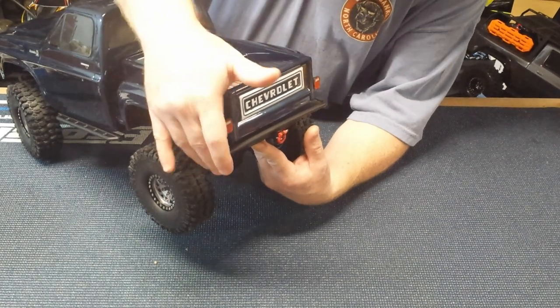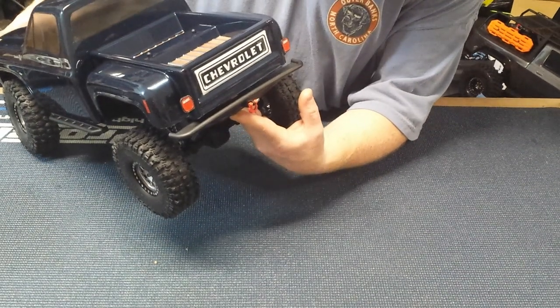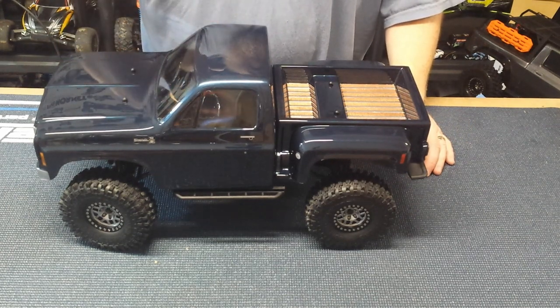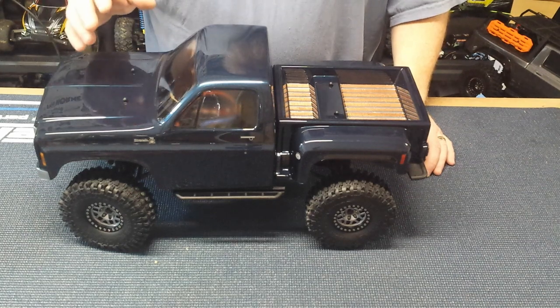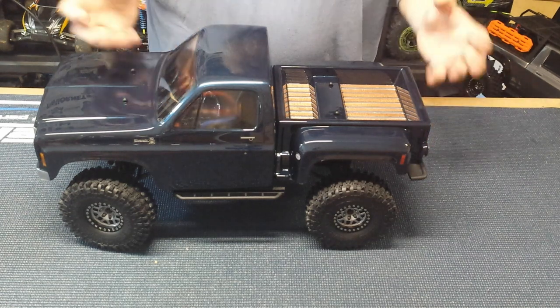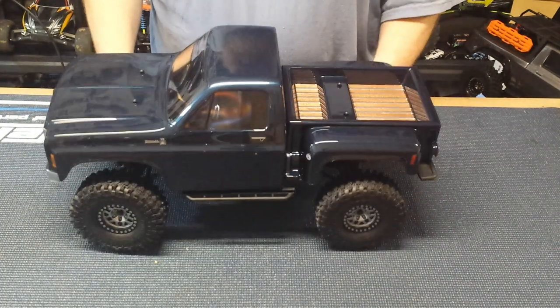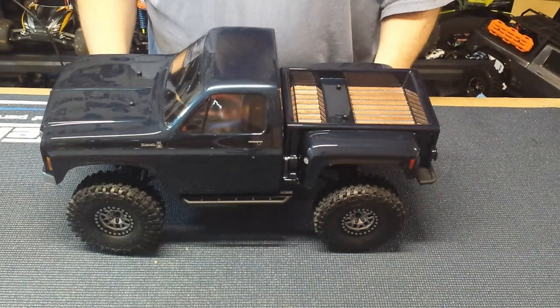It does have cool little separate tail lights on the back, and with the big bumper sticking out they're a bit of a pain to put on but they make the back of the truck look really nice. This one came out really nice — I like it. It's hard to pick up on camera, but this is a custom color I made: Pro-Line deep metallic blue mixed with regular Pro-Line vibrant blue. It's almost like a slate gunmetal gray-blue, and I added the other blue to brighten it up so it wasn't so dark. It's got enough metallic still showing but brightened up really nicely.